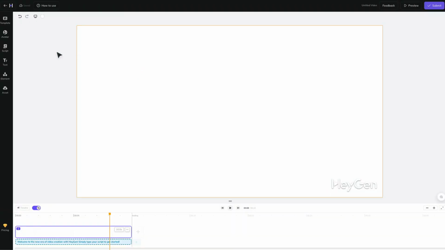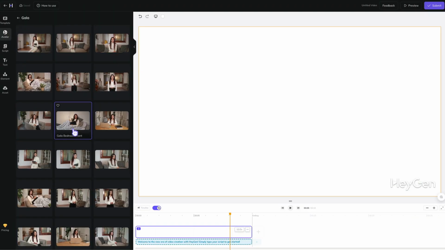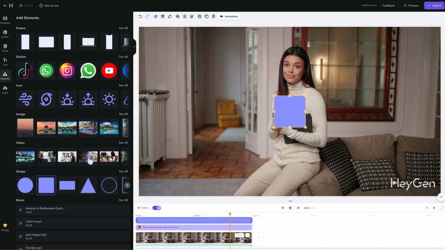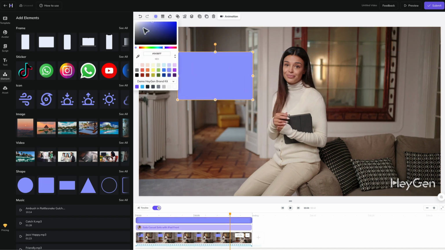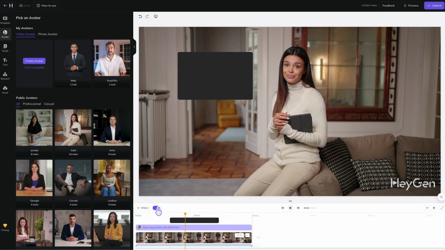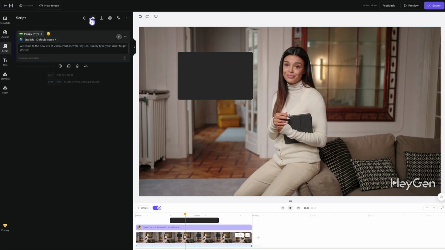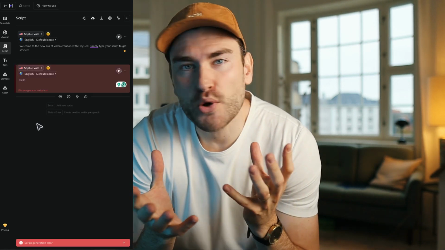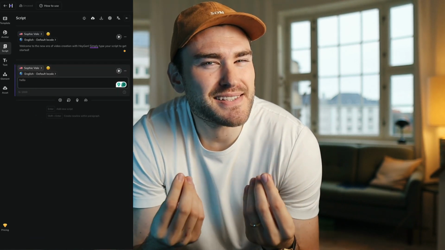Let me explain, starting with the interface. HeyGen is quite simple to overview. Canvas in the middle, timeline below, libraries to the left, settings up top. Nothing wrong with that. You'll quickly learn how to add elements to the canvas, make edits, and adjust the timing in the timeline. But after spending about an hour in HeyGen, I had a clear feeling of this being designed by developers. To me, this means that things work mostly, but there's no love in the details. It's not pleasant to use.